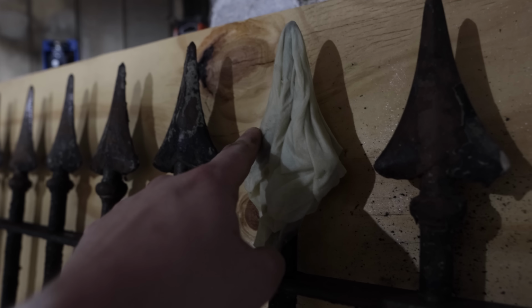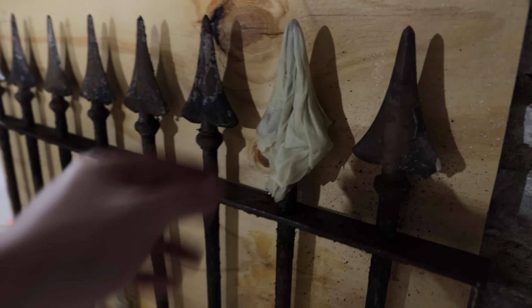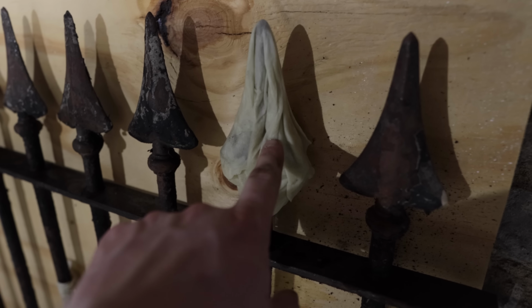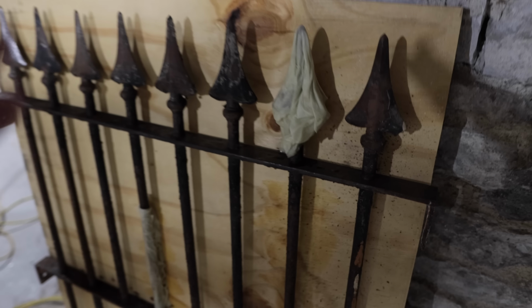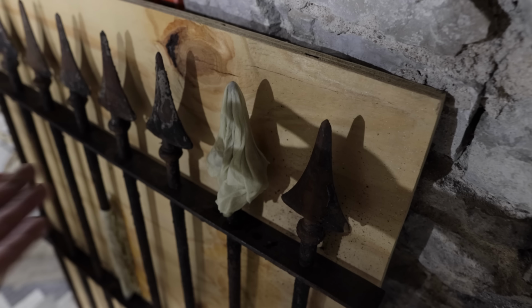You also might have noticed the 2 paper towels I have on here. Odd little trick I heard about this week is that if you take that same rust remover that I've been using, the Evapo-Rust, again, it is non-toxic, safe to touch, so it's not a problem for me to touch it. But I've heard you can soak paper towels in it and wrap it around a much larger object like this. Obviously, I don't have a giant tub to submerge this in the rust remover, nor do I want to go and buy that much rust remover. So I've heard you can soak paper towels and drape them over this and leave them for a day, and it does more or less the same thing. So I've got 2 little spots where I've done it.